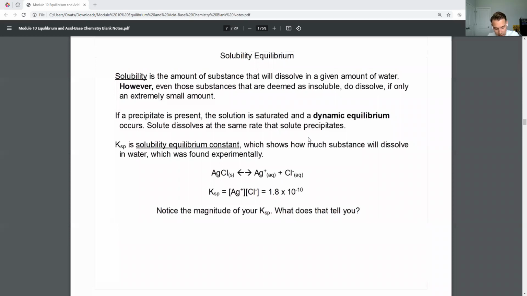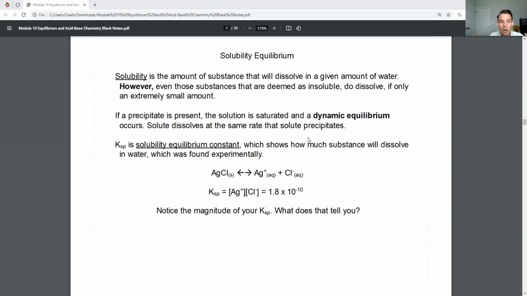And so then the last thing we're going to talk about is going to be solubility equilibrium. So when we talked about our solubility rules, we said that things were soluble or insoluble or slightly soluble. Well, I lied to you basically and said, well, if it's insoluble, none of it will dissolve. That's not true. A very, very small amount of it will dissolve, like a super small amount. So small that we deem it insoluble.